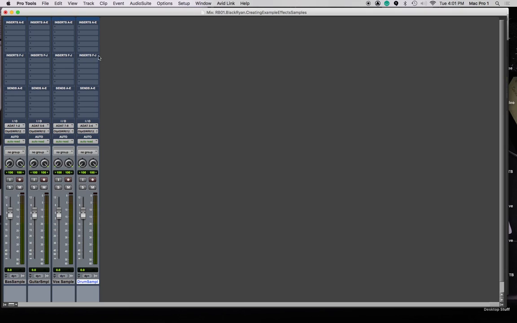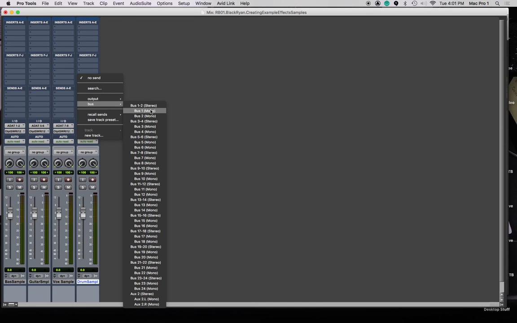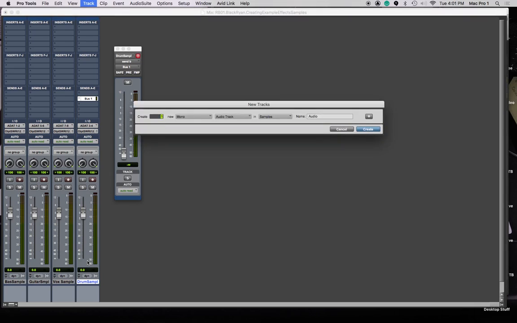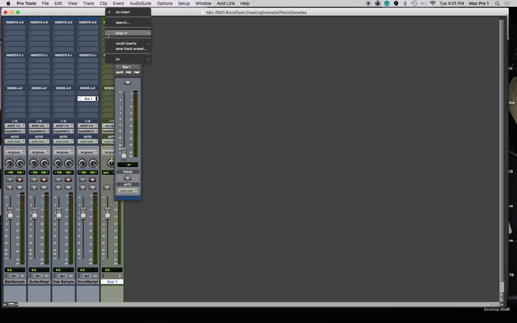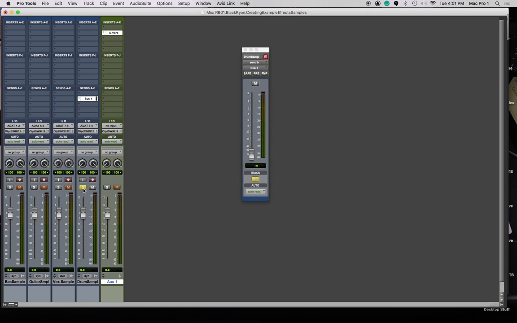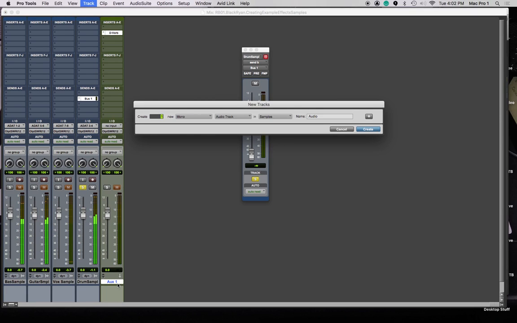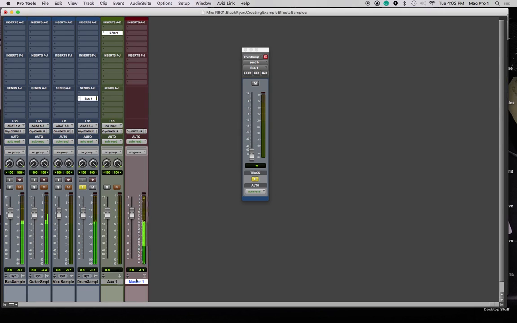So for this drum sample, I have one that's a temporal effect, meaning reverb, time-based, and I'm going to add a send on bus 1 and an auxiliary track, mono to stereo. So I'll start off with a mono track, and I'll put in a Reverb plugin here, mono to stereo. And now, if I solo my drum part, I should just hear my drums. Cool. Meanwhile, I'll add a master here in stereo. I have that.